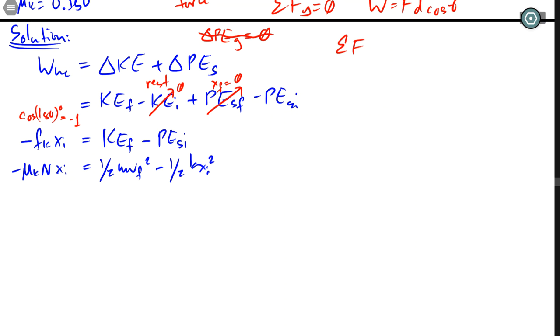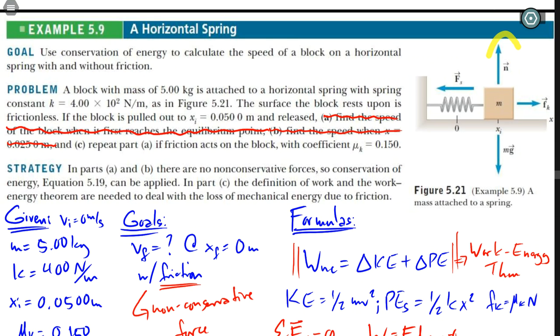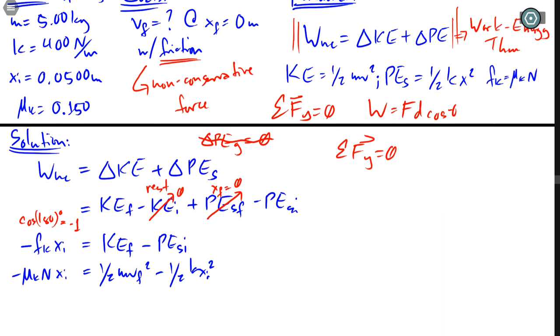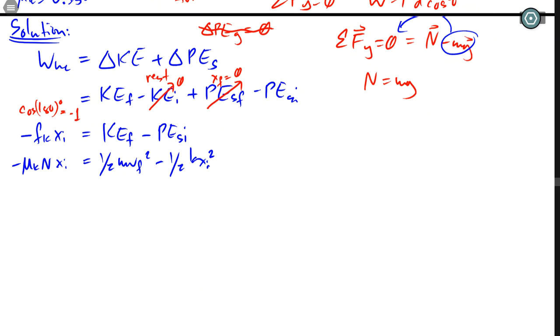And let's do a little aside here. We're going to use the fact that there's no acceleration in the Y, and then going back to our free body diagram, there's only two forces in the Y, the normal force and the weight. And it's actually from here I require my students to show that the normal force equals M G. And then if I move this to that side, I get that the magnitude of the normal force equals the weight. And then I can plug that in over there.